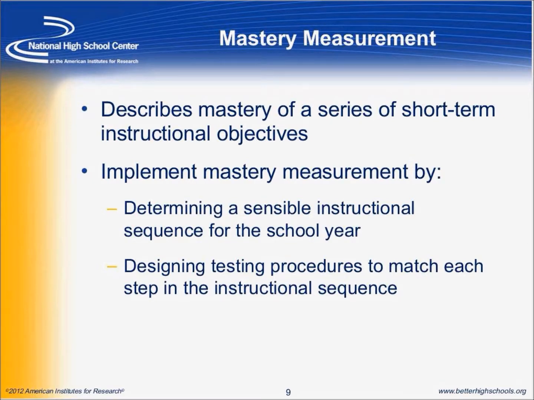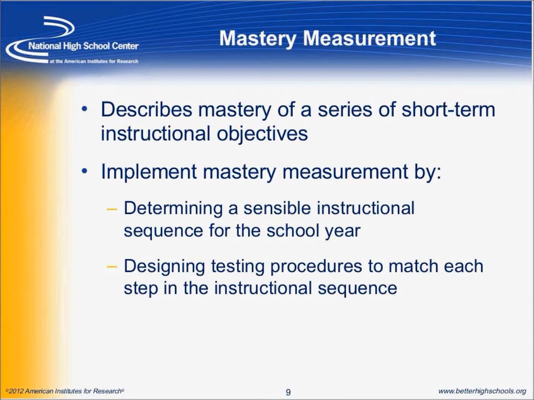There are two aspects that are really key to mastery measurements. The first one, you'll see in the yellow bullet, is that there is a sequence for the school year in terms of what's going to be conducted. And it's some sort of sensible sequence. If you think more at the elementary level, you would say, well, we're going to teach people how to add whole numbers, teach students how to then subtract whole numbers. Then we're going to add on complexity, and that complexity could be adding double digits, adding with regrouping, subtracting, I guess it's carryover, and then regrouping.